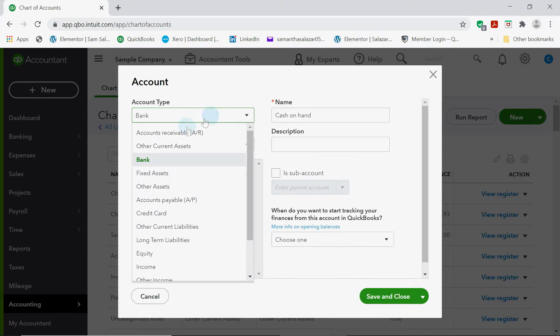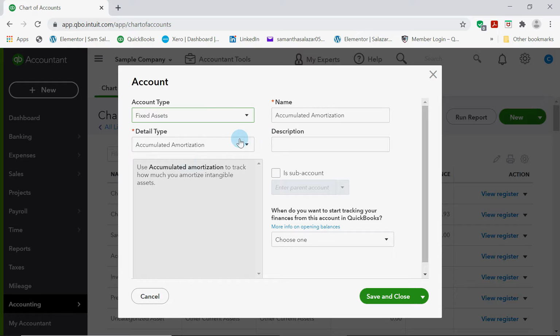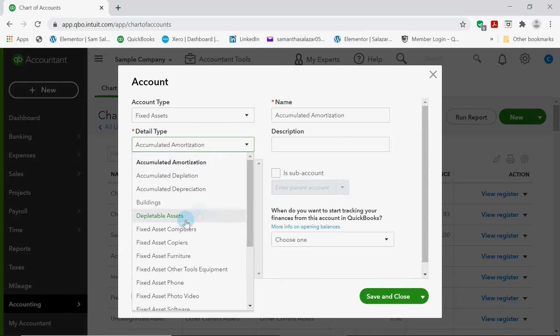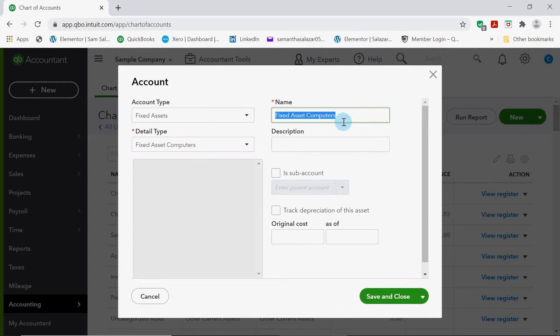And then we can also add fixed assets. So for example, we have a new computer and we can name it Mac Airbook, for office use.